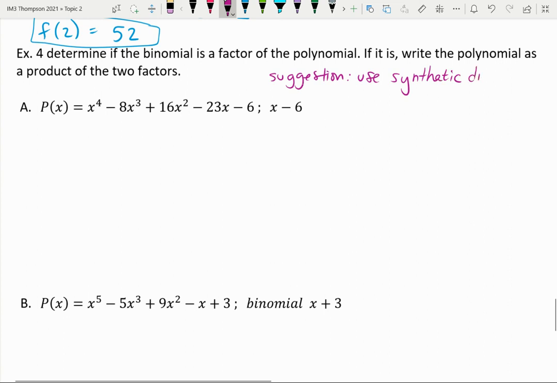But you have choices. Some people are like, there's no way I'm learning another kind of division. If long division works for me, I'm going to do it every time. Cool. You do you. Go for it. If you like the remainder theorem because it's easy, it might cause you less work or it might cause you more work. It's kind of a gamble.